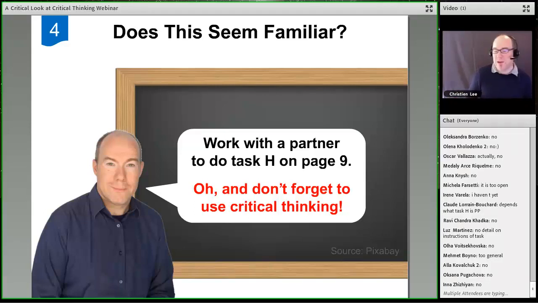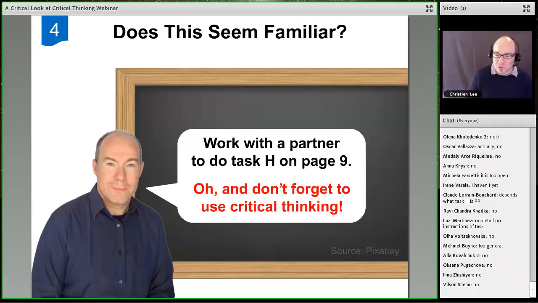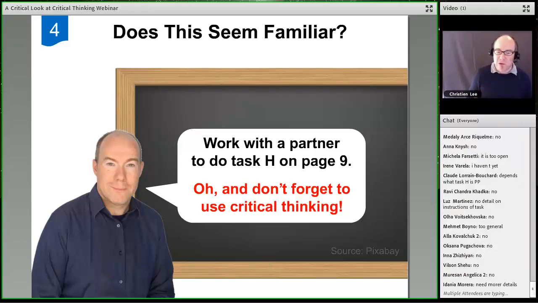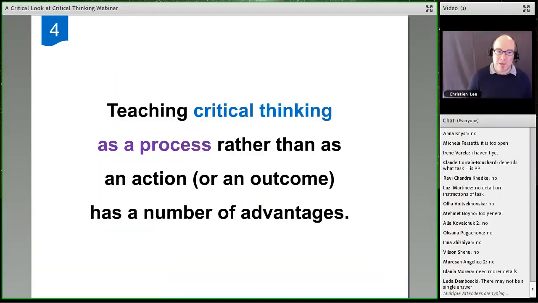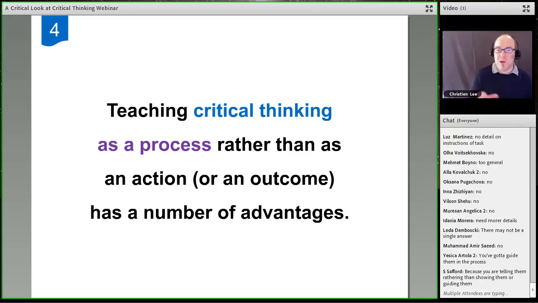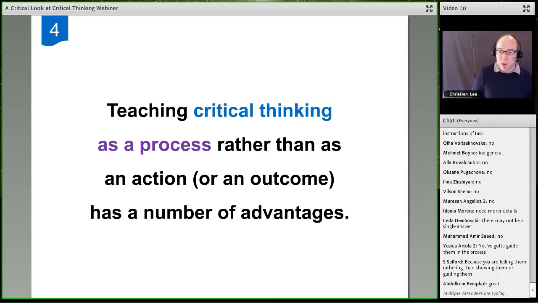And one of the things that I found over the years as I tried to become a better teacher, particularly with critical thinking tasks, was that teaching critical thinking as a process rather than as an activity was a very effective way to do that. So teaching critical thinking as a process rather than as an action or an outcome has a number of advantages.